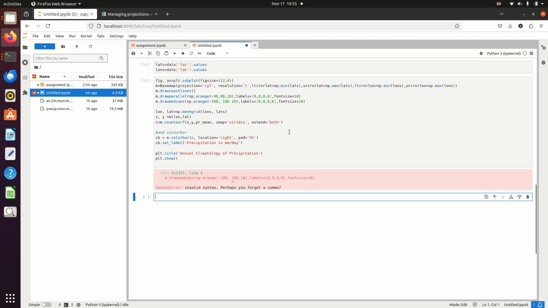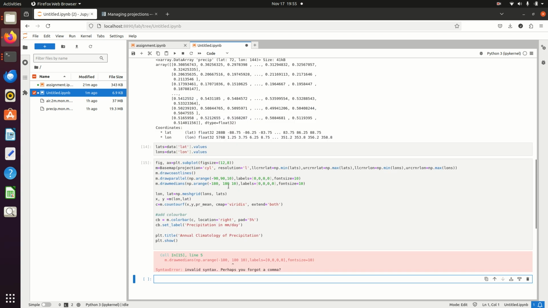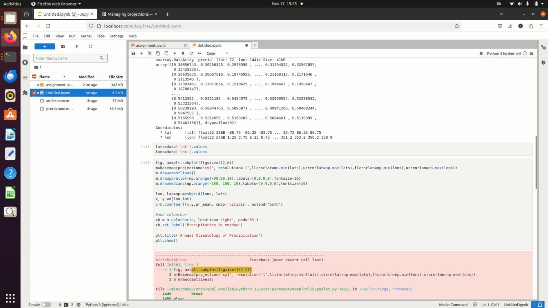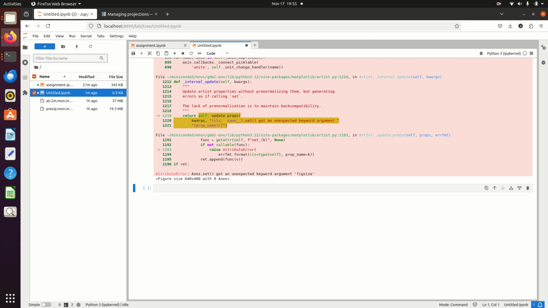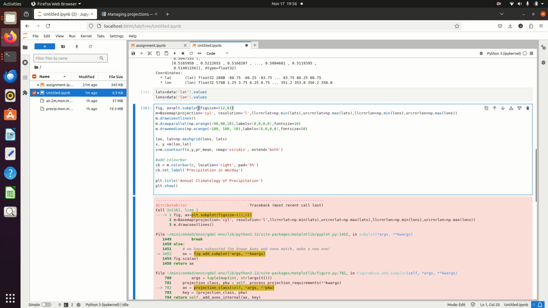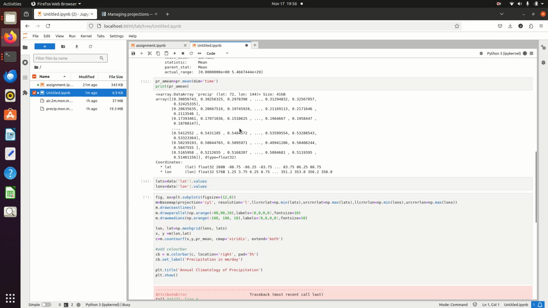Now if I run it, okay, there is some error in here. Okay, I didn't put a comma. Okay, fix size. So here it mentioned the plots. Okay.